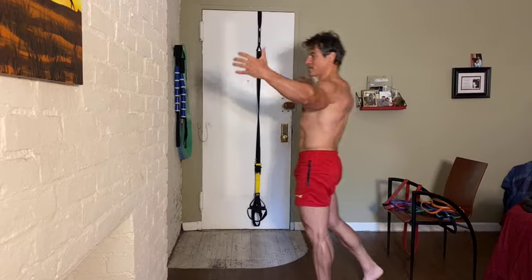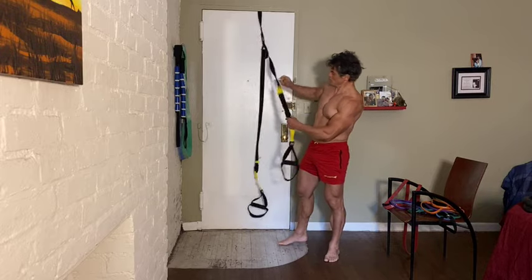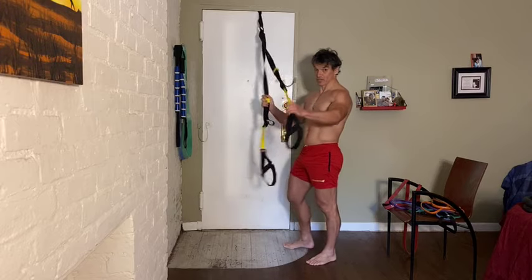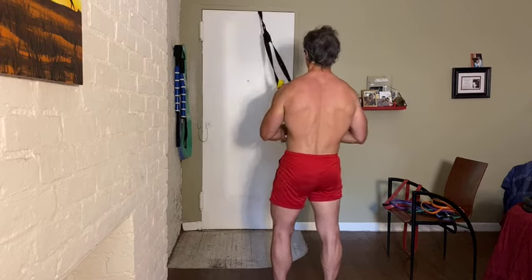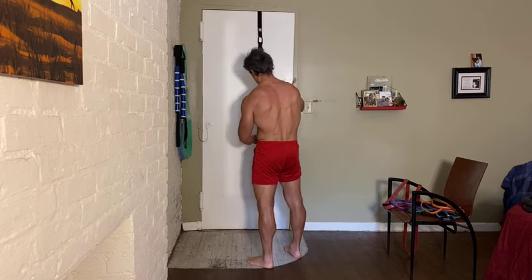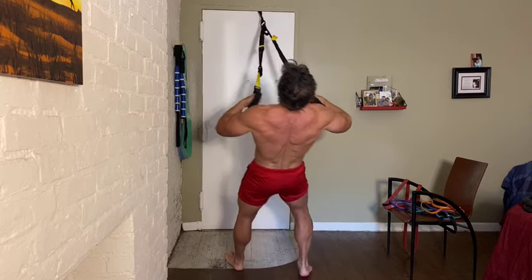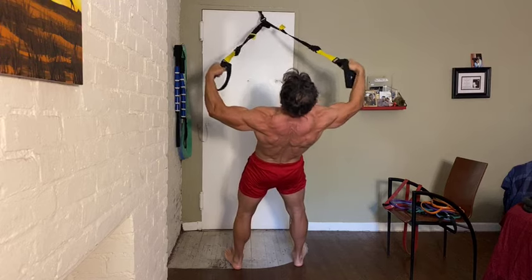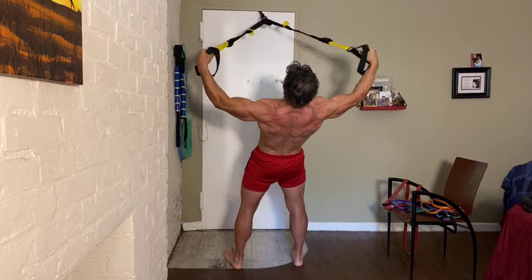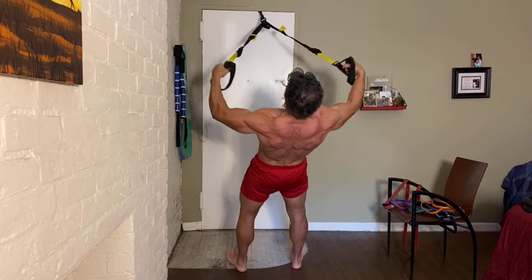All right, rear delts this time. Now for rear delts on the TRX, I'm gonna have to shorten this. Whenever you're doing TRX, make sure it's fully fastened behind the door. Shorten it a bit more. There we have it. Resting on your heels. Lean back to increase the resistance. Fly back and come forward slowly. Fly back. Bring it in slowly. So you want to resist both ways.